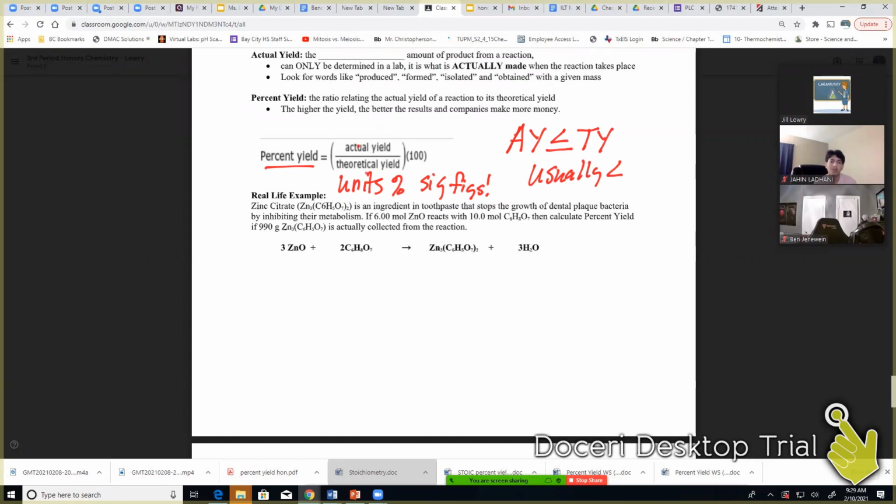Now, I will say if we did some lab in our little lab setting, we may get a percent yield greater than 100. Once again, it would be because of trying to drive off water, which would be a big problem in our lab, or because of human error. But when you're working through your problems, they're supposed to be real life perfect settings. So you should not be getting a percent yield that is greater than 100. All right, so let's look at some problems.